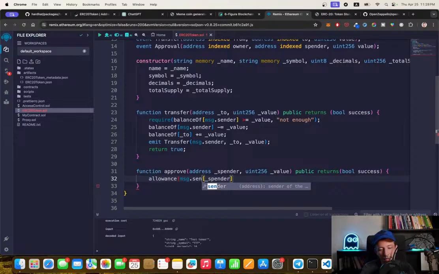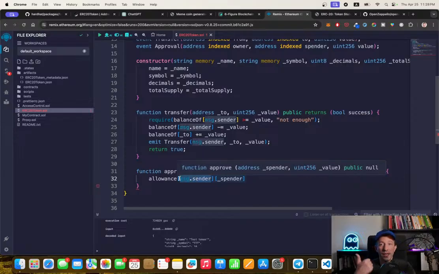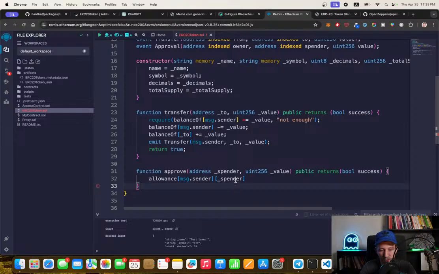We can only do it for yourself. So here, because this is msg.sender in the key, we actually don't need a require statement because we know that you can only allow the spending for your own account. That's it. msg.sender, then the second key is the key of the inner mapping.